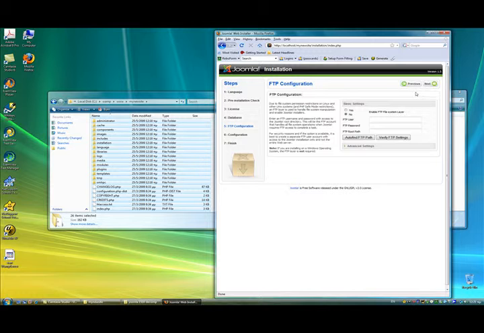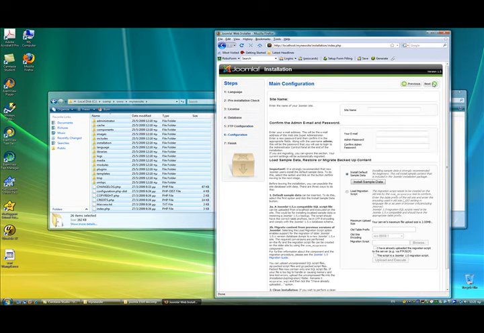and on this screen you don't have to do anything. It might be useful if you upload this in a host on the internet, but running it from your local system, you don't have to actually do anything here. So you press next, and then here you can type a site name. So I'm typing my new site again. Observe here I can use spaces because this is not a physical name that is stored on the disk, but a logical name to be used for displaying reasons within my site.